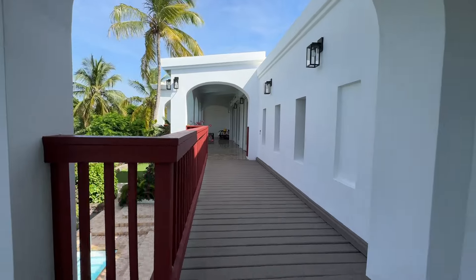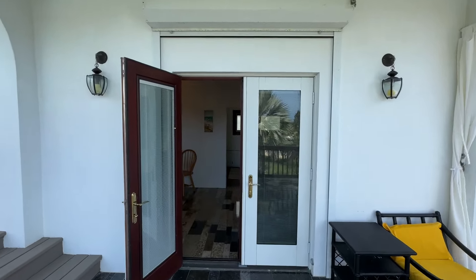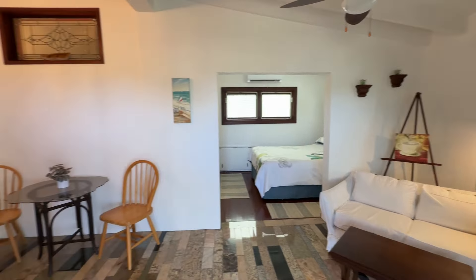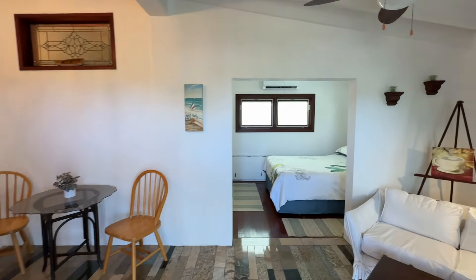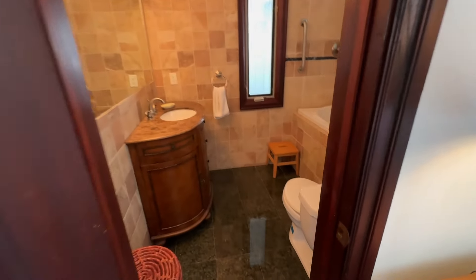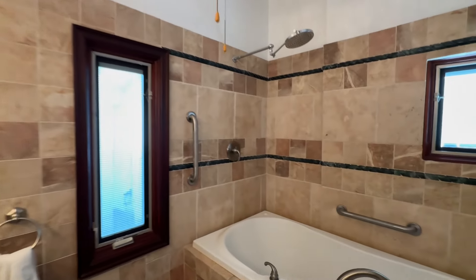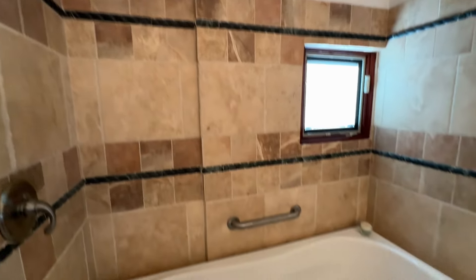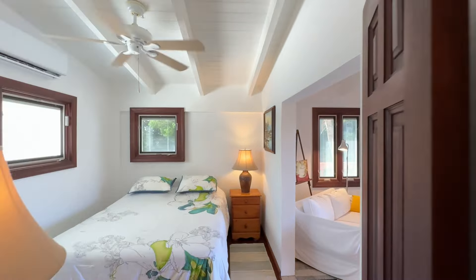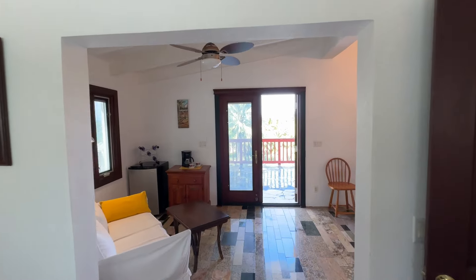Right off of the upper level lounge, down the walkway, and here we are at the upper level suite poolside. This is a big room — you've got sort of a living room here, space to the right, space to the left, and then bedroom dead ahead. You could really make this a kid's bunk room if you wanted — put in some bunk beds, inflatable mattresses, make this sort of the Xbox PlayStation area. You've got the ensuite bath, beautifully appointed, gorgeous tile work, rain shower head, bubbler tub. This thing has it all. Perfect for kiddos to come up here and make some noise, or perfect as a couple suite.